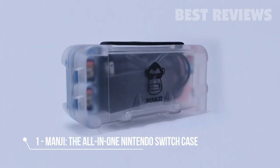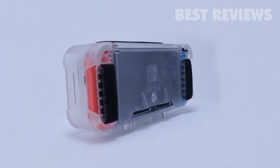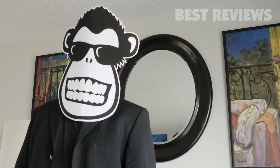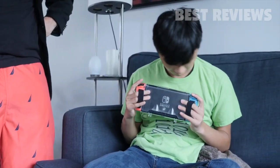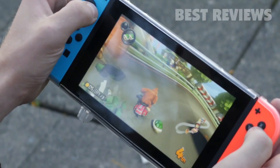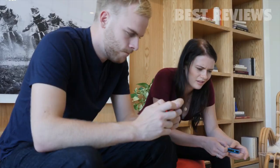Introducing Manji — an all-in-one new case for your Nintendo Switch to upgrade your gaming experience. Thanks to Manji, you can convert your Nintendo Switch into a gaming beast. Get a secure and comfortable grip with the straps — slide your hands in and concentrate on your game and buttons rather than holding onto your Switch. Wishing your Joy-Con was a little bigger? Let's face it, size matters.